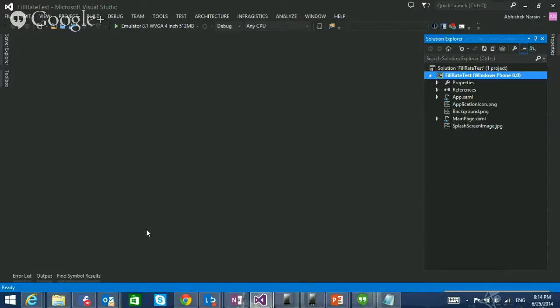Here's one example. Basically, it's more graphic intensive, just to check out some values from the debugger, or the tool which we have over here. A couple of things before I get started. We all know from Windows Phone 7 days there are things like frame rate counters in the emulator, which we can use for a Windows Phone 8 application to see how performant it is, what's the frame count, how many frames are getting painted every second, and so on. The thing which I'm primarily going to use to diagnose everything is Windows Phone App Analysis for Windows Phone 8. That's the tool which I'm going to use.